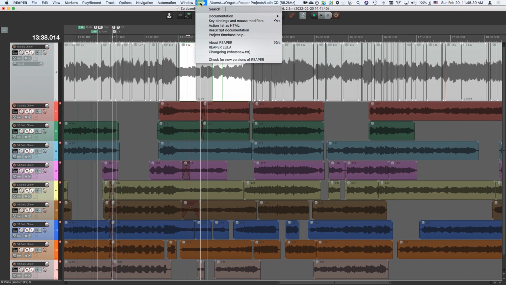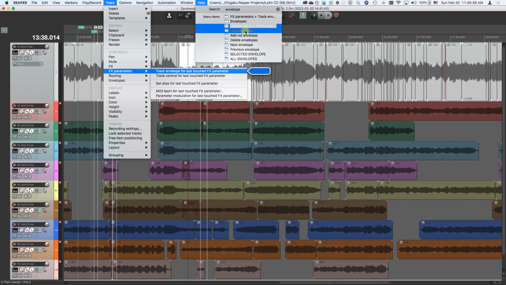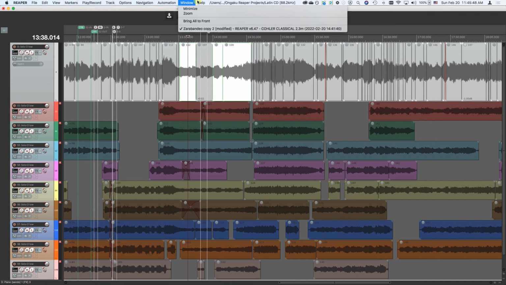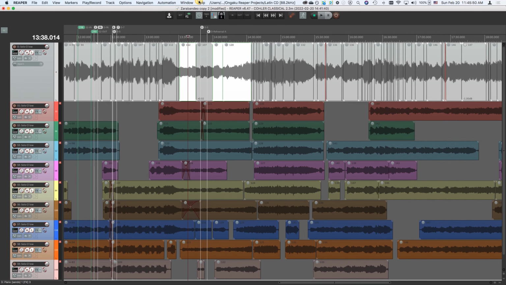If you're forgetting where the envelope commands are, type the word envelope. And you'll immediately see there's a whole bunch of commands here. Add a volume envelope, and it shows you exactly where it is. Delete an envelope, next envelope, previous envelope, selected envelope, etc. That feature, unfortunately, is not available on Windows.